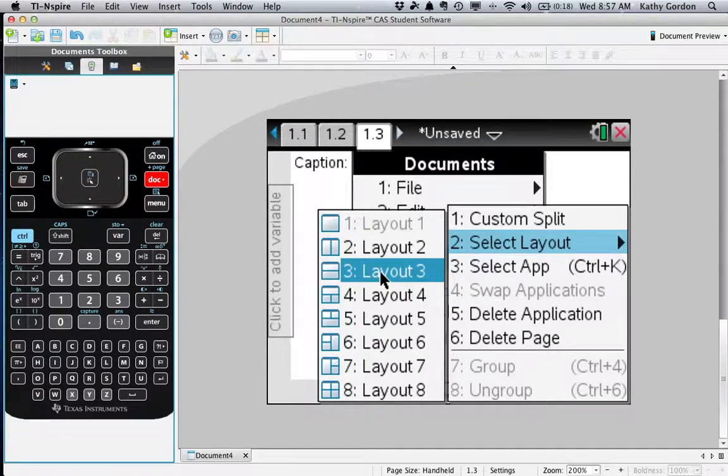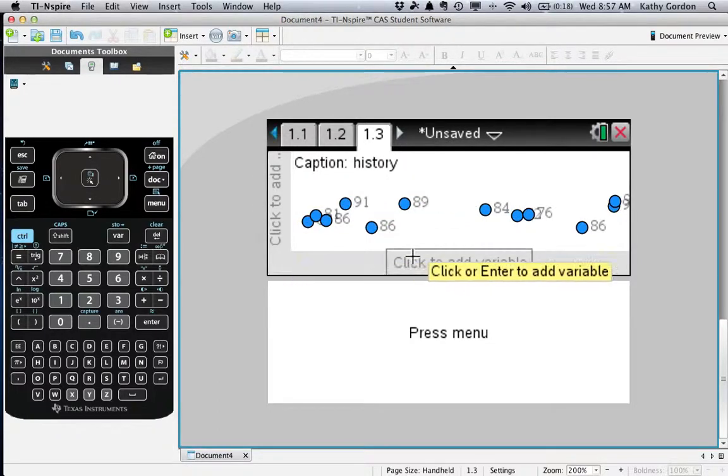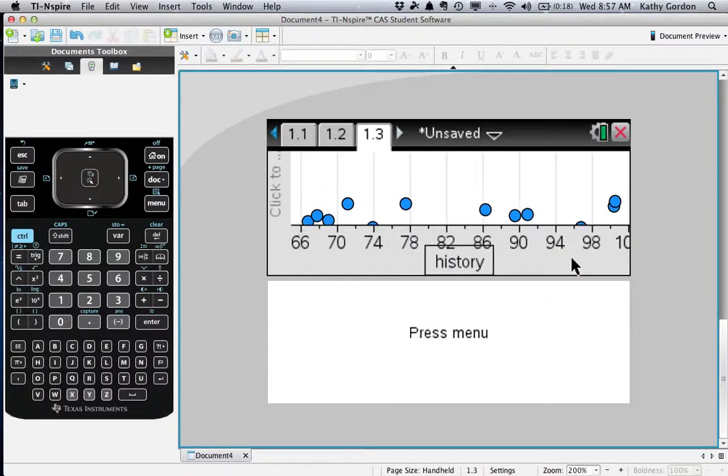So choose layout 3, and now you can see that right now the border around the top part, see how there's that black border? That means this is the screen that's chosen. So I can work with this screen, and let's say I want this again to represent the history scores. I'm just going to do a dot plot.